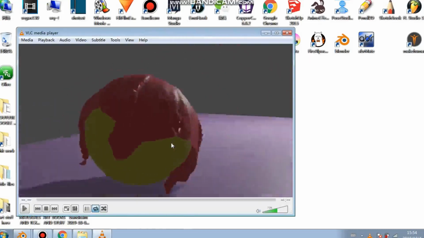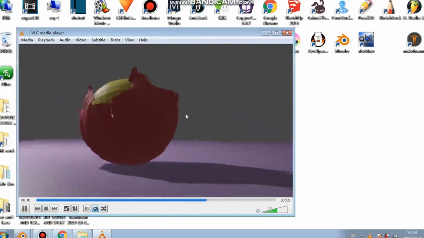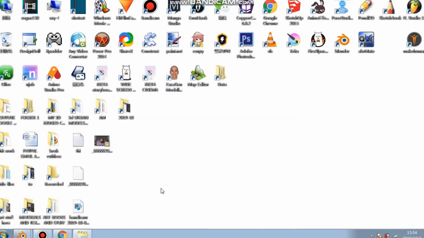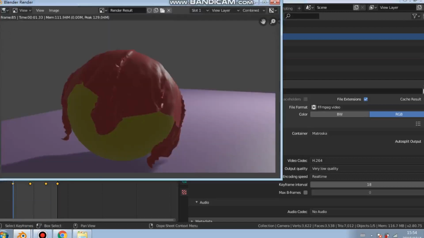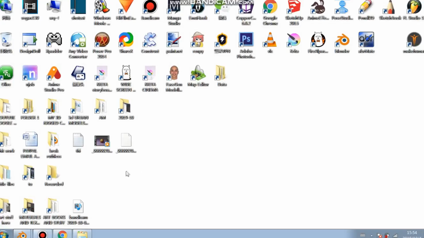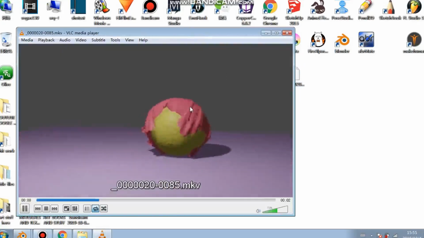Not the best quality, but it's a simple scene. The other one is nearly finished rendering. Has it finished or not? Should be, 85 frames in. Yep. It took about a couple of minutes to render that. This is very low quality. Let's see now.